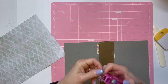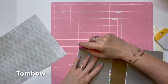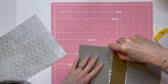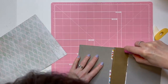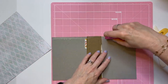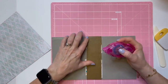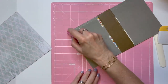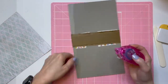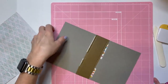Now for adhesive, I'm just using this tape right here. And now that I have done several little books, I would recommend the art glitter glue. You can definitely use this tape. It worked quite nicely, but the art glitter glue gives you, I buy it on Amazon, it gives you a little wiggle room. It will move while it's still wet. You know, you can kind of slide it around. Once it's dry, it's not going anywhere.